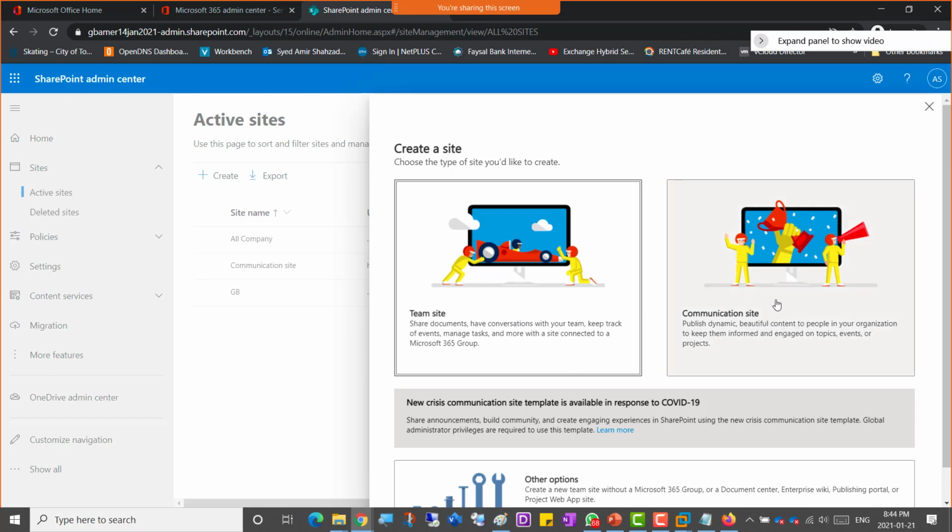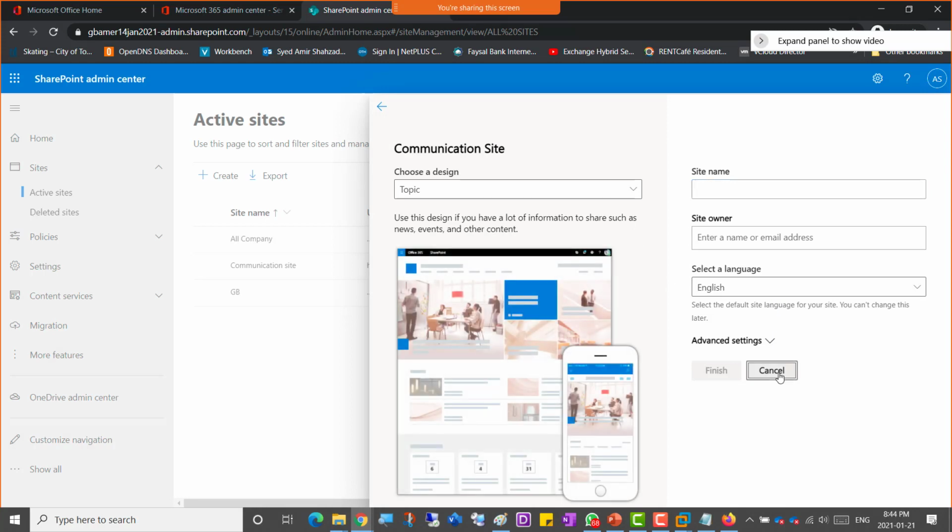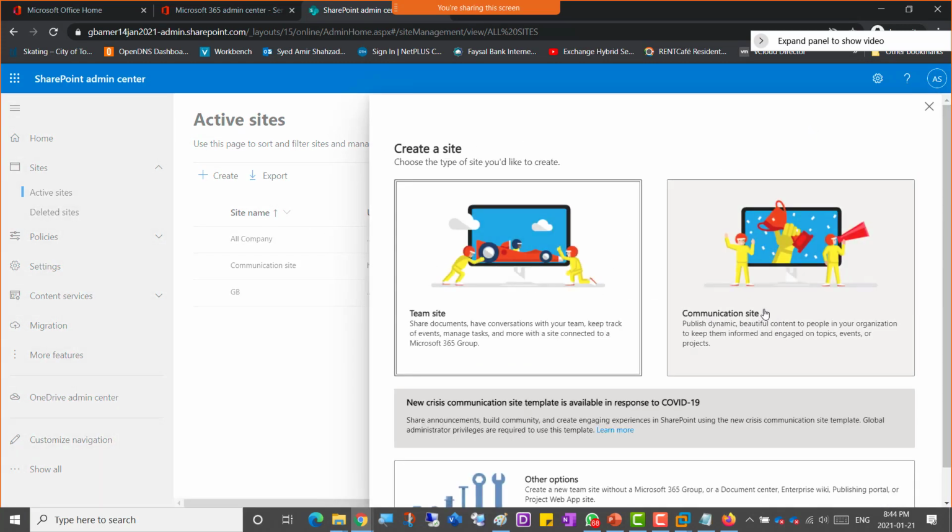Now we're going to go for communication site. Oops, did I click that? Cancel. Create. Yeah, so we're going to go for communication site, which says publish dynamic, beautiful content to people in your organization to keep them informed and engaged on topics, events, or projects. So the difference is that in a team site, you actually collaborate and share live everything.